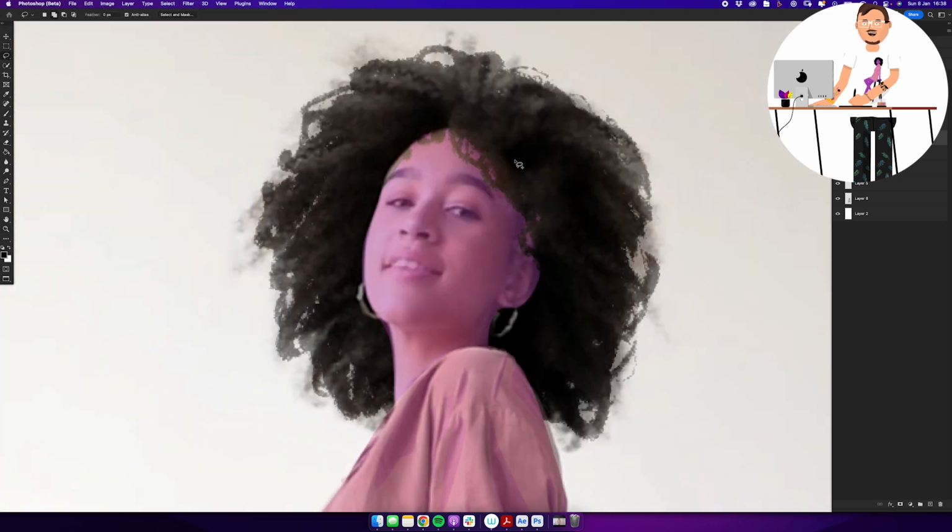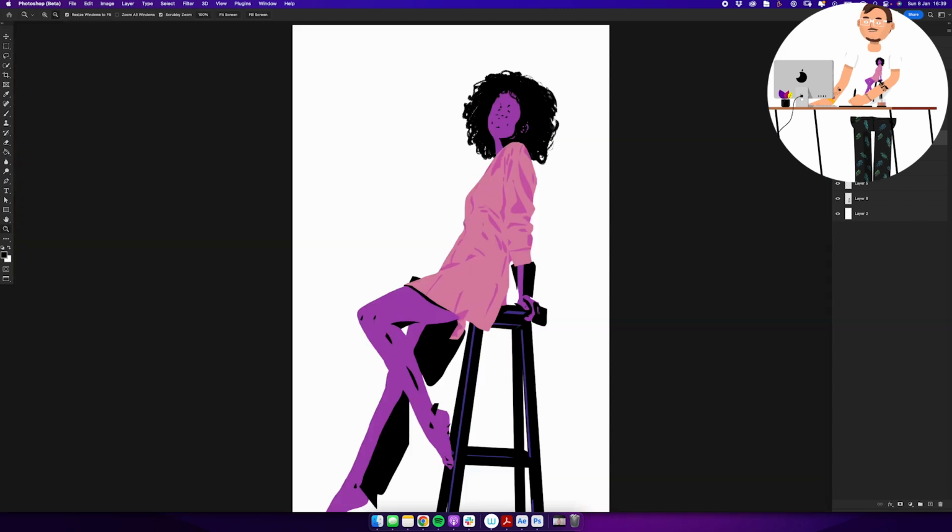On the face, I want to be a little bit careful about my selection. The issue with working in a simplistic scaled back style like this is that adding too much detail is going to end up not really working, especially when you're working with faces of people. So you do want to be a little bit careful about how much detail you're adding in there. We want to keep the shadows simple, but we want to use them in a way where they add shape and form to the design.